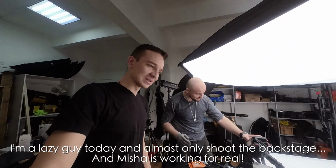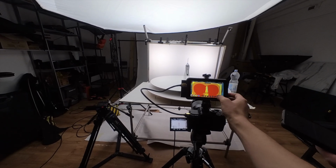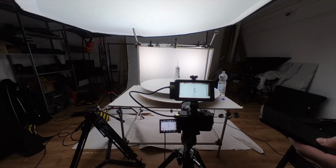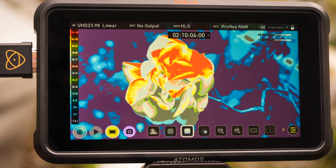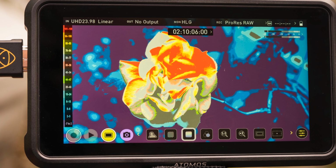One of your best friends on such a shoot is the on-camera monitor, and especially the false color tool. I used my Atomos Ninja 5 with the false color for better understanding of exposure, so I can clearly see with the colored areas which area has which exposure value, and it's a really handy tool.